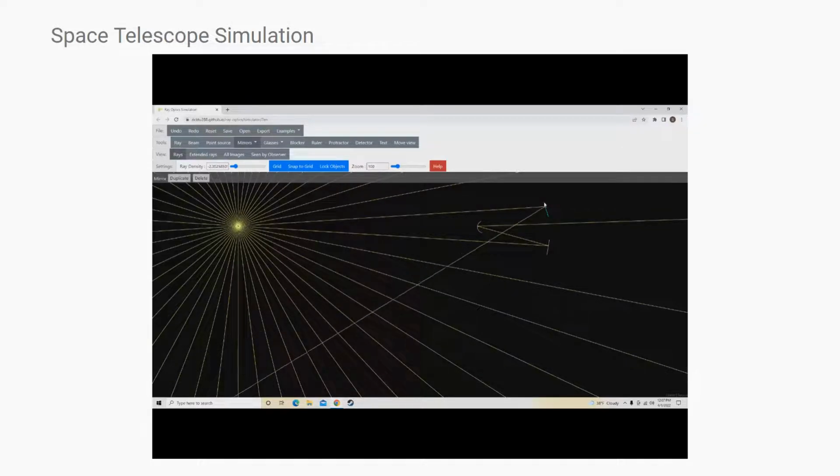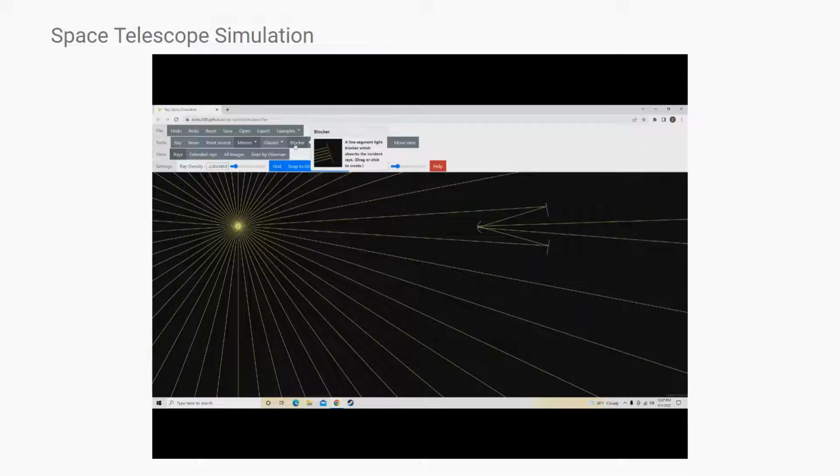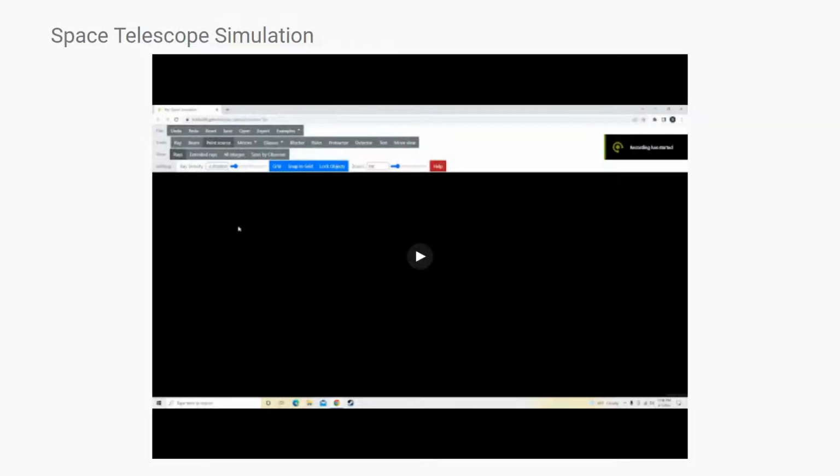I had trouble lining up the rays. And obviously, in a real space telescope, this would all be exact, and the two rays that come off the primary mirrors would most likely become one, which is where the focal point is. I used that blocker to take the focal point, which is a spectrograph and or a camera.